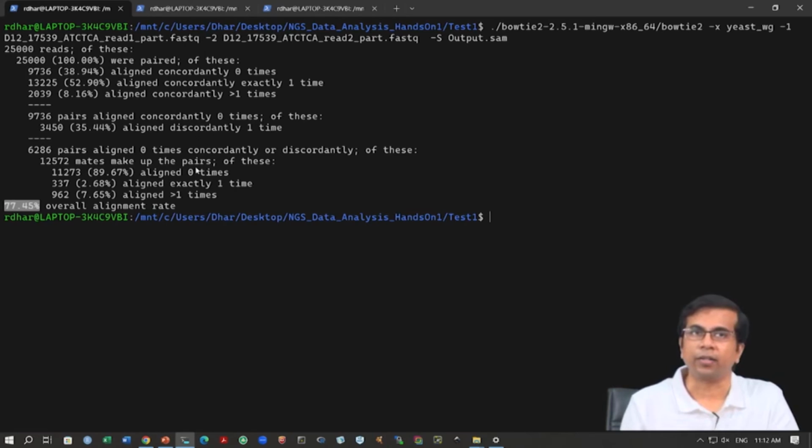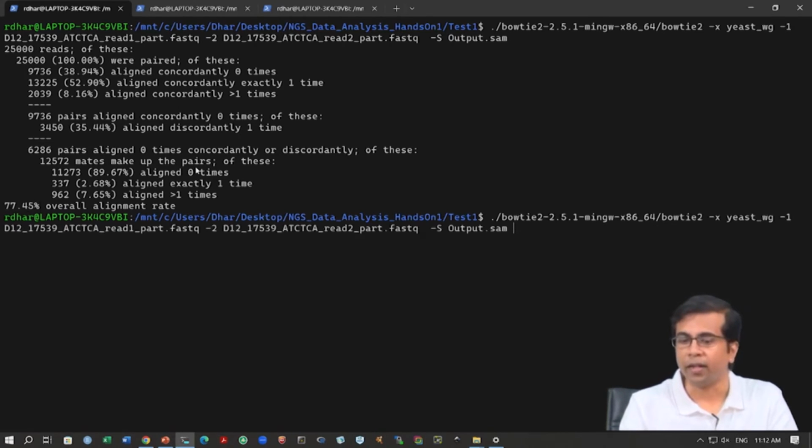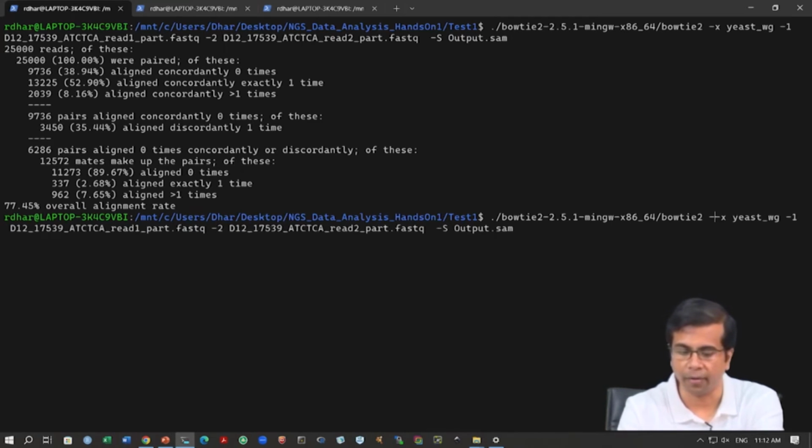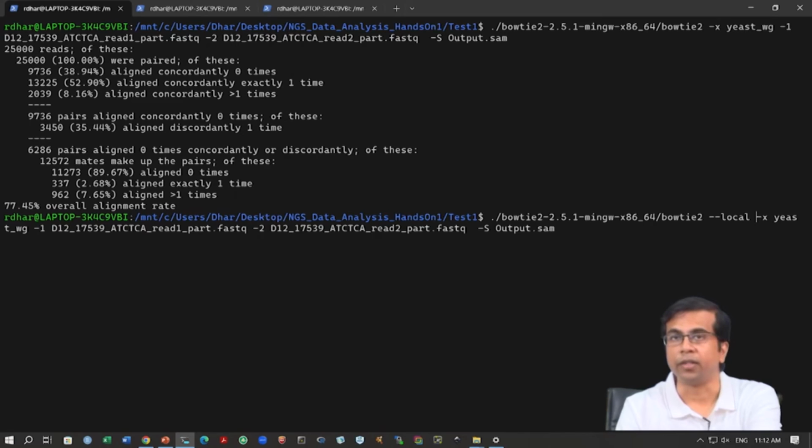Okay. All right. So, let us try this in the local mode and see if there is any impact on this alignment rate. Okay. So, we will use this option minus local, and let us run this and see the output, and there should be a significant improvement. And that will tell you that if your pre-processing step is not very effective, or maybe you did not notice certain issues and did not take any action, then you will probably see a good improvement in your alignment rate.